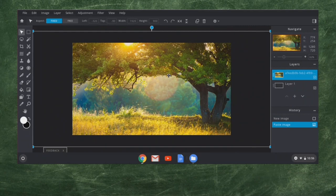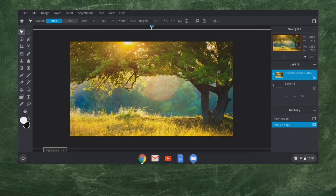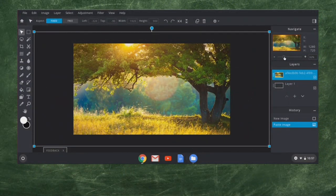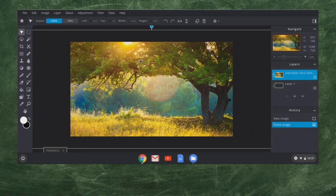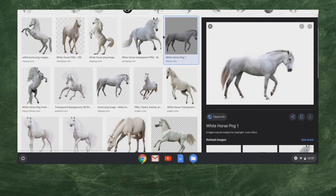You can use two fingers to scroll up and down on your trackpad to zoom in and out, or use the scroll bar on your mouse. There's also a slider over here where you can zoom in and out. This image is now in place and we're ready to pull in our first object. The first thing I'm going to pull in is a horse, so I looked for a white horse and found a really nice one.